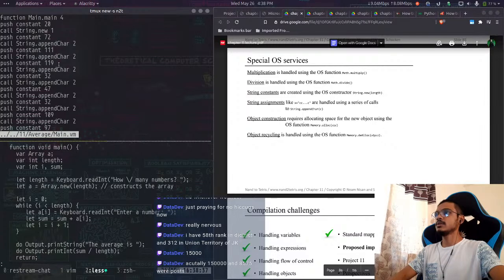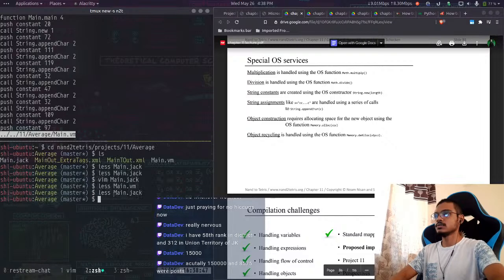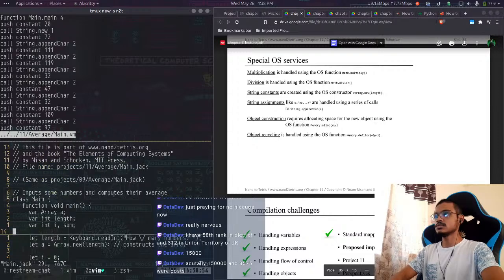Function main code. Okay, after that we push constant 20. Wait, let me change this back as it was.